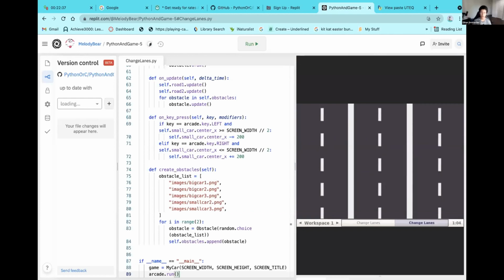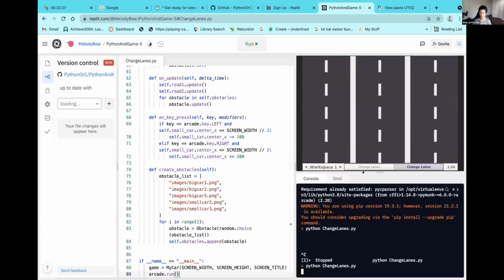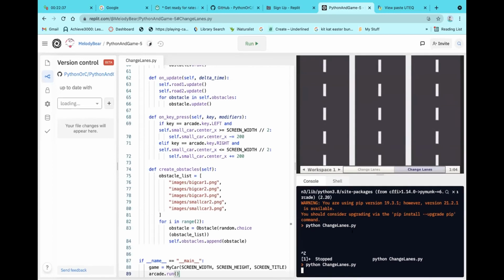Anthony, is your code doing exactly the same thing as I did? Let me just show my screen quick. If it's working the same, then you don't have to show it to me, because it means the code is working fine. Yes. Oh, now I have a problem. It says no module named arcade.